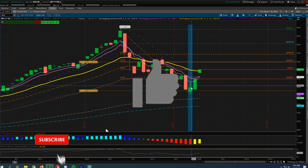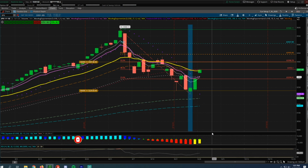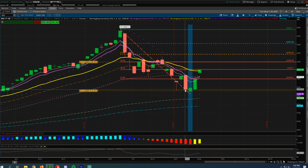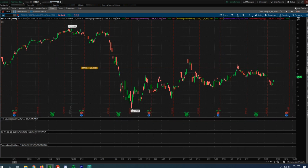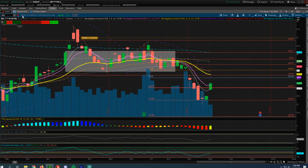Again, with the 5 and 8 really starting to curl up higher, we're getting the overall momentum switch from red to yellow in the TTM squeeze, and RSI is also building. This is definitely a pretty significant sign that we could see some higher prices in the short term. Again, I'm not going to be shouting from the rooftop that the overall downward swing is over and the market's closed. No, there are still some underlying issues that I'd like to see. We do have earnings starting soon, toward the end of October, with Bank of America. The bank stocks really start coming in around the 14th of October, so basically 2 weeks away, and we're going to see some interesting stuff happening from there.